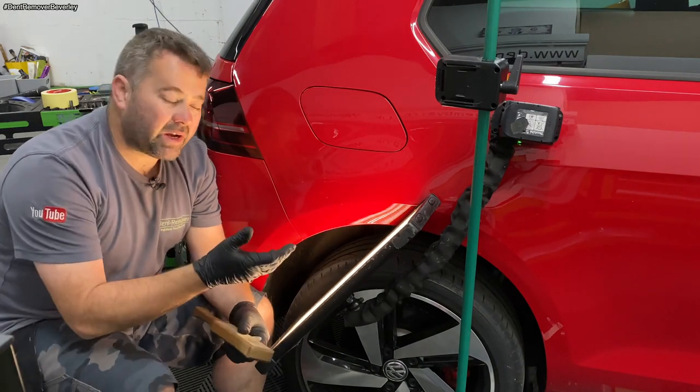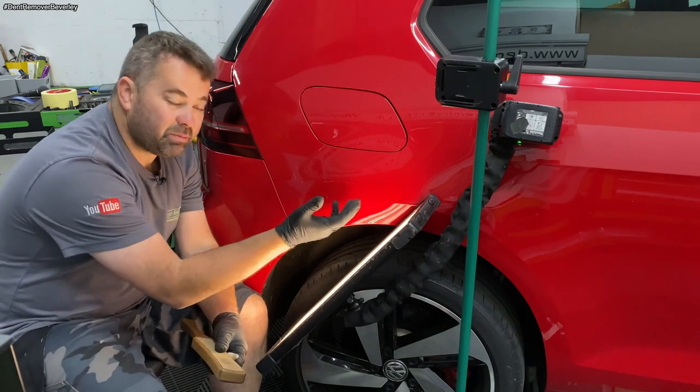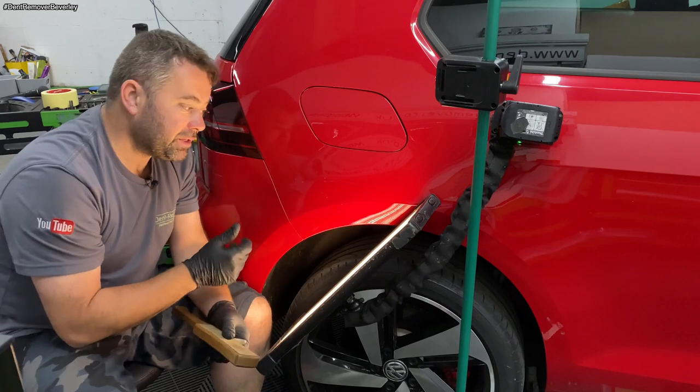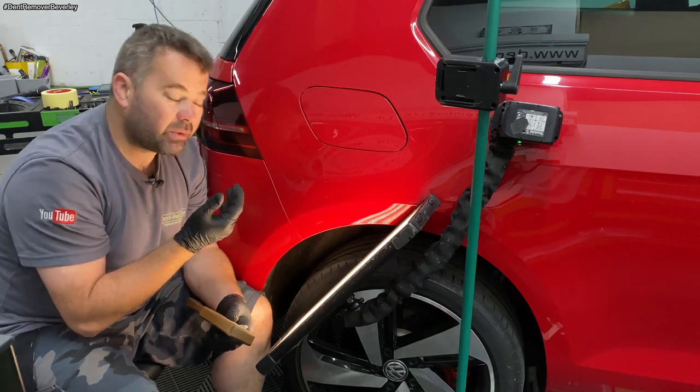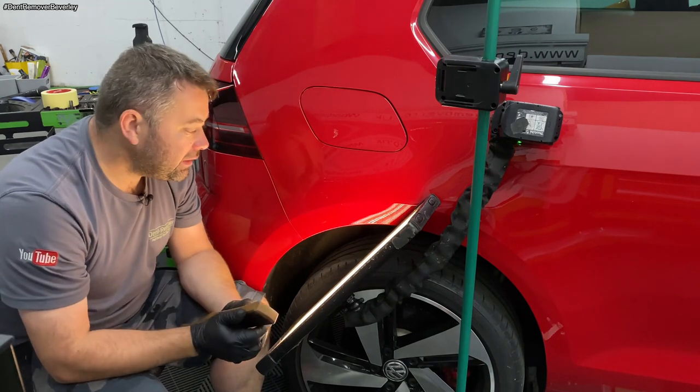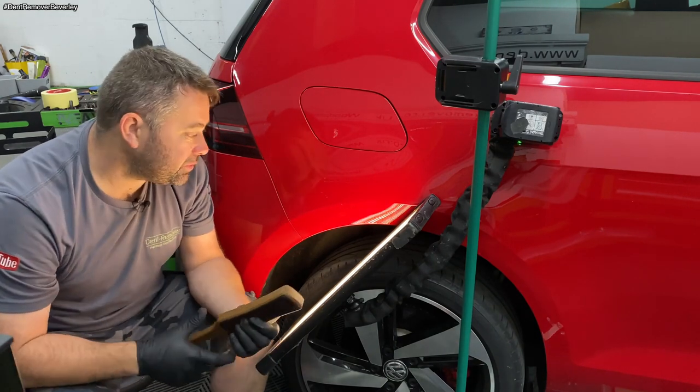So I've just switched the direction of repair, and I can see that this body line area is still in quite a bit because it's pushed out at the bottom. So I'm going to concentrate more on the top now, just see if I can bring this body line up, and hopefully that'll give me enough to work with.